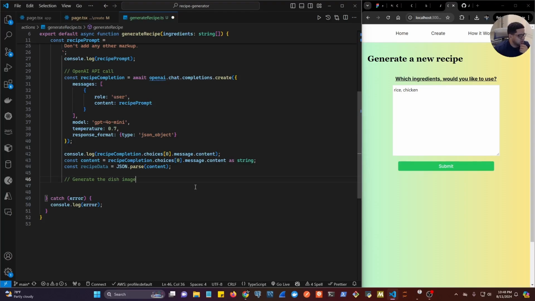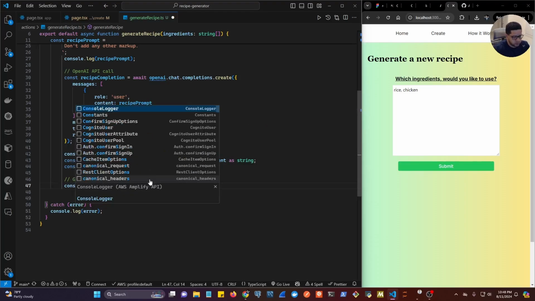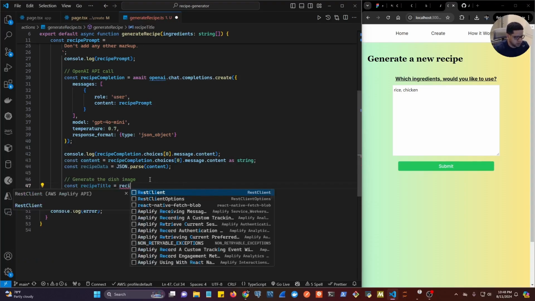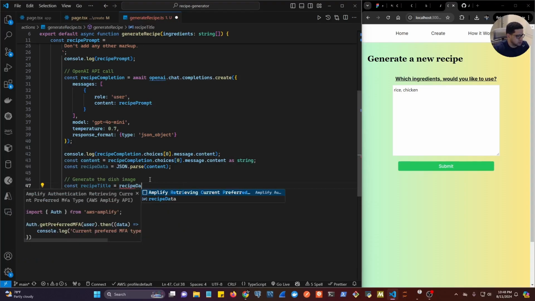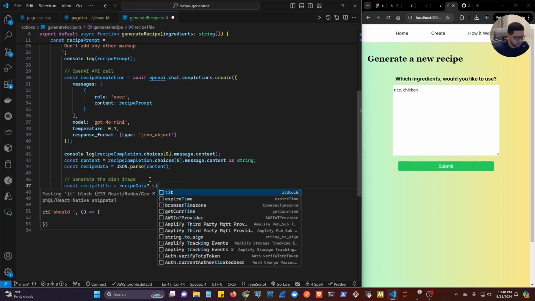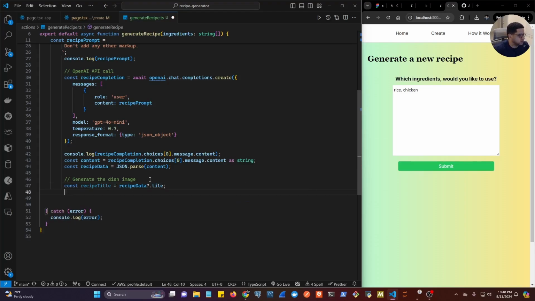And we're going to add a little bit of prompt engineering to that too. So let's just grab the recipe title. Let's say const recipeTitle equals recipeData, question mark, dot title in here. Right, so we got the recipe title.